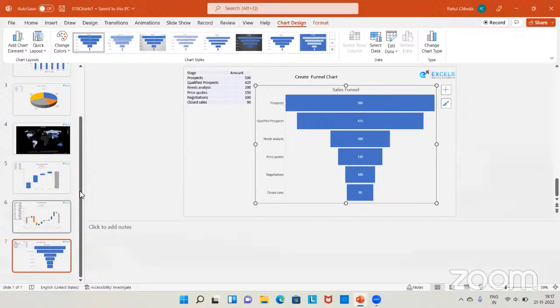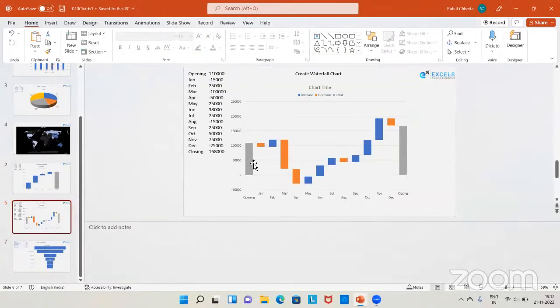So in the waterfall chart, we have the inflow and outflow of money, where you have the opening value and the inflow and outflow of money, where orange bars are for the negative values and blue bars are for the positive values. So here, as the values come in and out, you are presenting that in a visual format with the help of the waterfall chart, wherein the first value, the opening value, which is 1,10,000, in that there is next month, the first month, which is the Jan month.